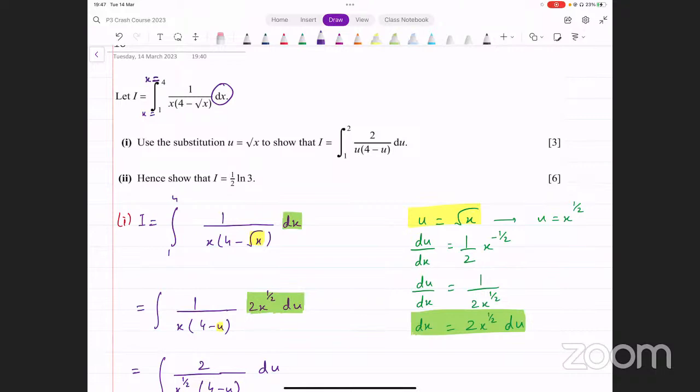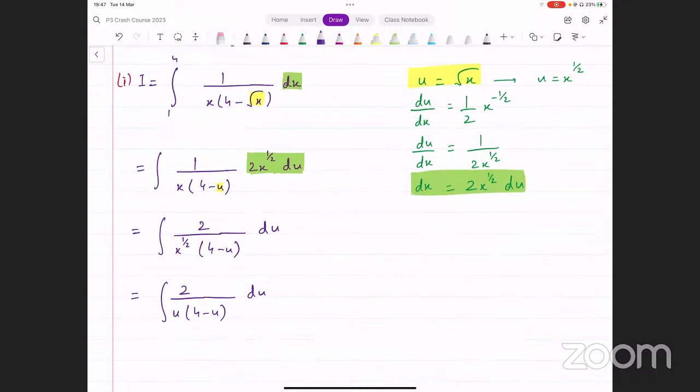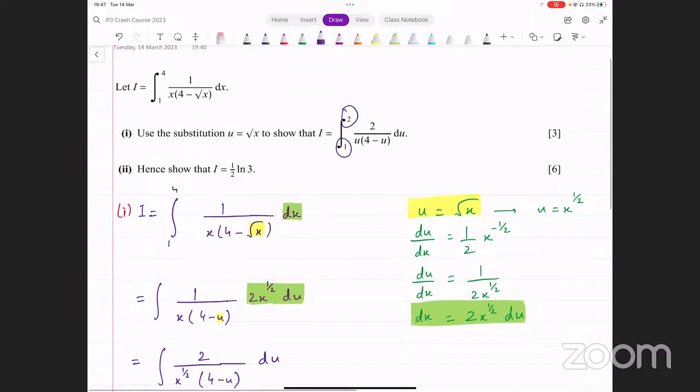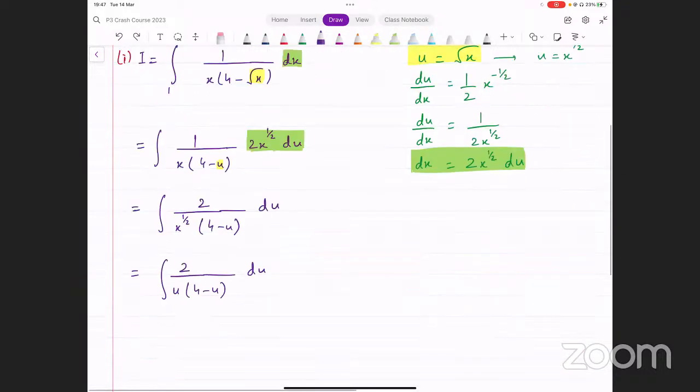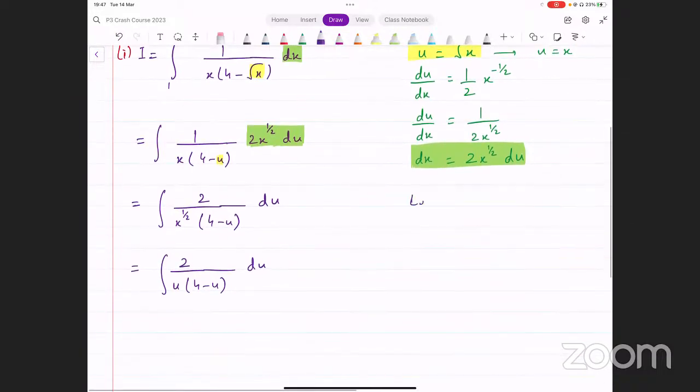But when we convert it to something in terms of u, we can't input the same values in place of u here because those values were for x. So we also have to change the limits. So when we use a substitution, the limits also get changed. Okay, that is why these limits are different here. So how do you evaluate those limits? So you have two sets of limits here. There's a lower limit and there's an upper limit.